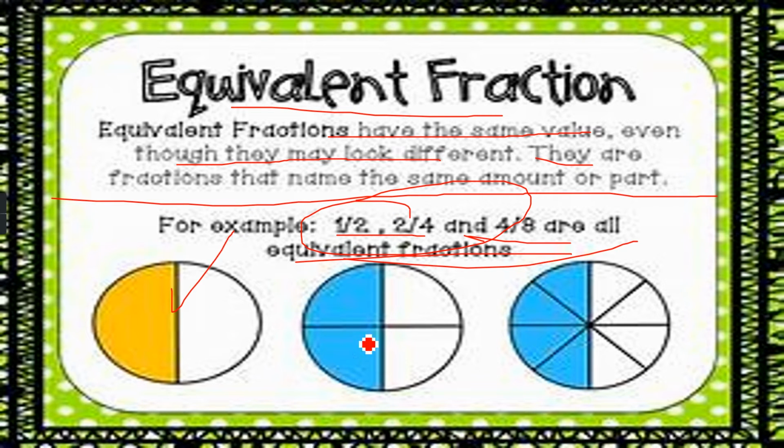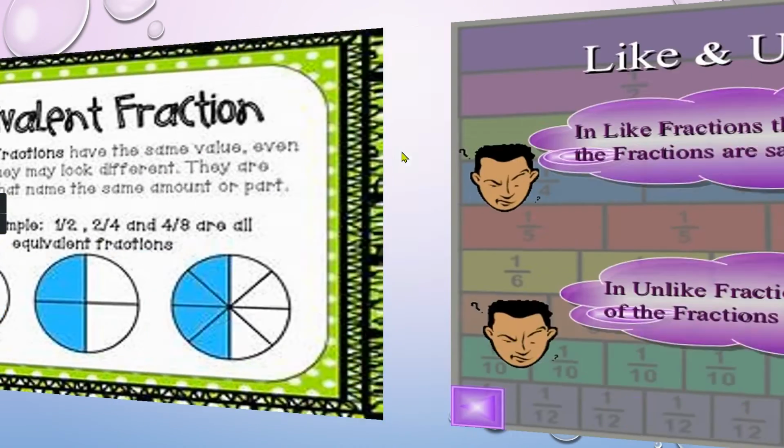Here are the diagrams, 1 upon 2, and this is 2 upon 4, and this is 4 upon 8. And see how, because half the part is shaded. So 1 upon 2, 2 parts and 1 is shaded. And 2 upon 4, there are 4 parts, and 2 are shaded, 2 upon 4. So this is the equivalent fraction. And I hope in short you're clear. If you have any doubts, you can see.